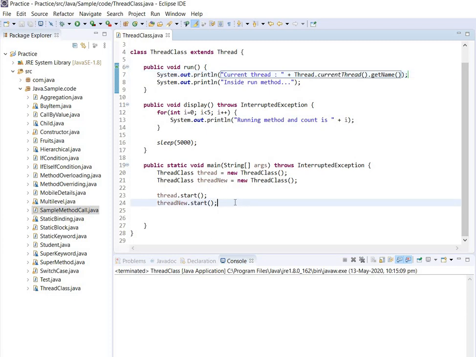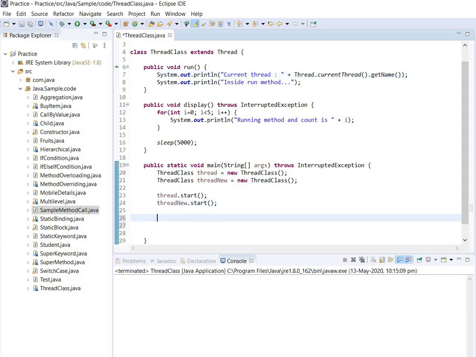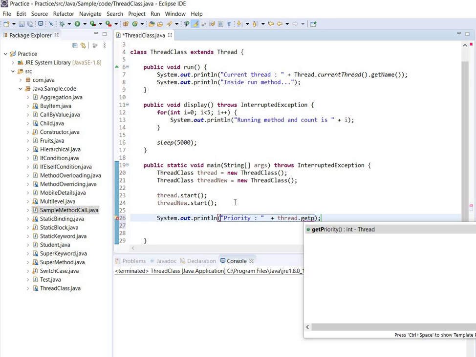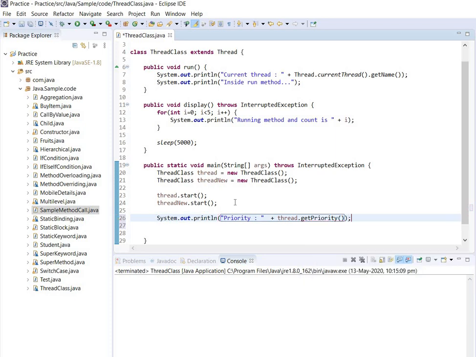Now I need to check the priority of my threads. How can we do that? I will print the priority, first for Thread.currentThread().getPriority, and the second one I will check for thread new.